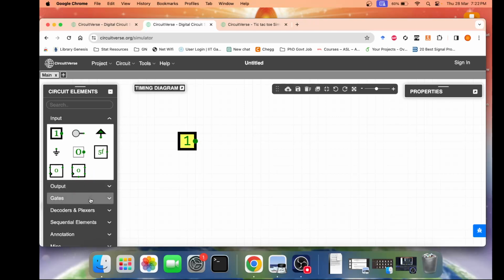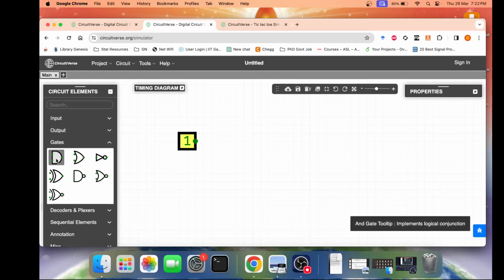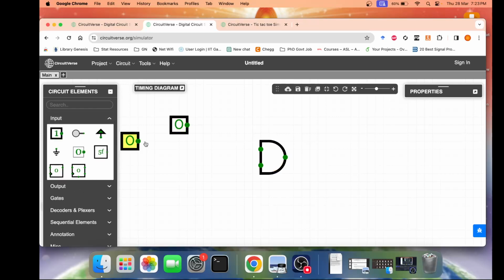Alright, so now let's use the standard gates. These are logic gates like the AND gate, which helps us perform the elementary AND operation. We need two inputs for this two-input AND gate. So these are the inputs. I will click on this point over here and stretch it down and connect it, dragging all the way till the first port of the AND gate. Similarly, I will do the same for the second port. I will drag it and click it onto the second port of the AND gate input.